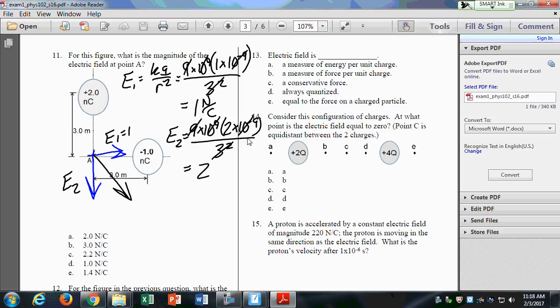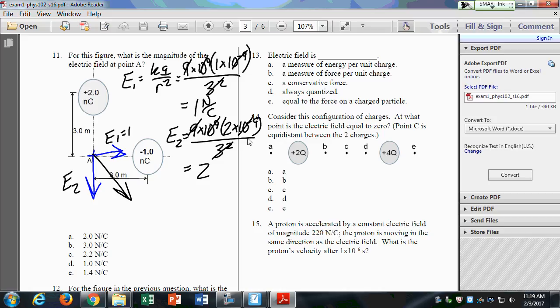Listen, I'd really look for those cancellations, because if you start putting a bunch of times 10 to the whatever in your calculator, you're going to make some mistakes. I know a lot of you use the times 10 to the caret. Be careful with your parentheses. You have to put that whole scientific notation in parentheses, or sometimes your order of operations will get wonky in your calculator. It's a lot better to use the exponent key. They're nanocoulombs, and nano looks like 9, and it's small, so it's 10 to the minus 9. So that's 2.